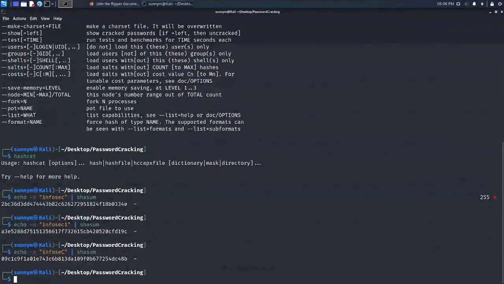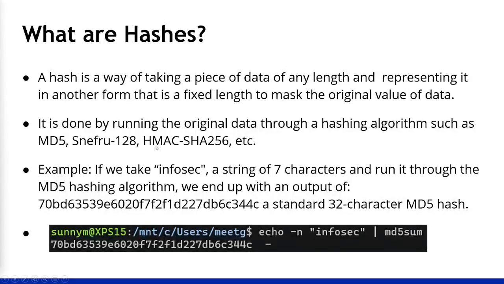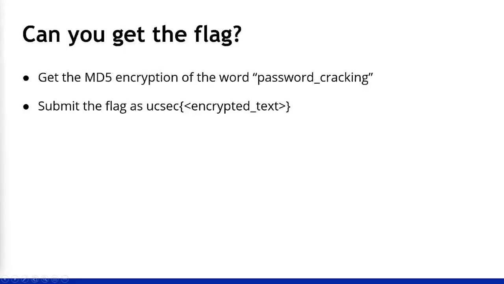All right. With that, let's move on to our first challenge. Can you guys get me the MD5 encryption for the word password cracking and submit it to OrCid? I'll give you guys 5 minutes for this. And please let me know in the meantime if you have any questions.